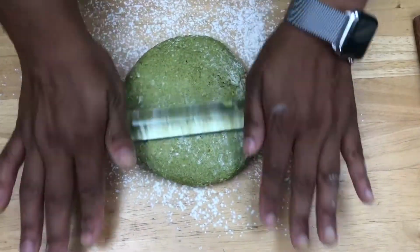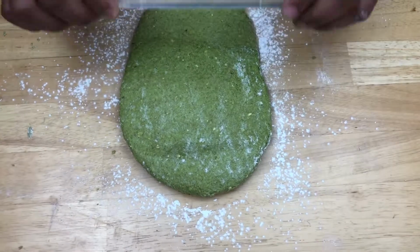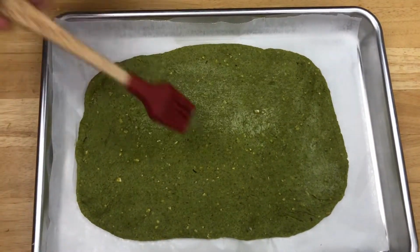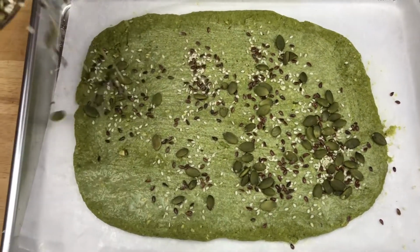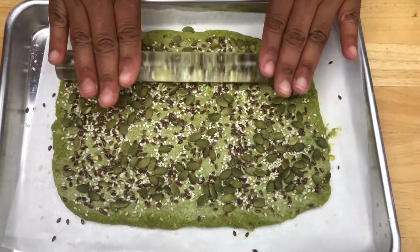The last piece remaining, I'm going to roll it out and give it a rectangle shape. Then I'm going to transfer it into a baking tray with parchment paper. With a brush, I'm going to brush the dough until it's completely wet. Then I'm going to sprinkle the seeds. With a rolling pin, I'm going to roll the dough so the seeds stay in place.